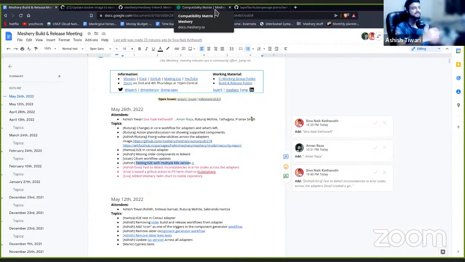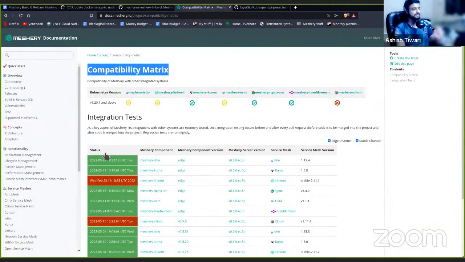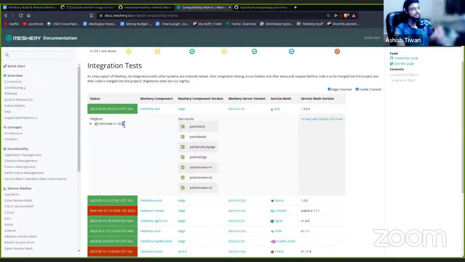The reason is that the application core component that we have inside of Meshery is not compatible, and I have created a PR for that, with Kubernetes versions after 1.22, I guess. But because we do integration tests only on Minikube version 1.20.1, we couldn't catch it.